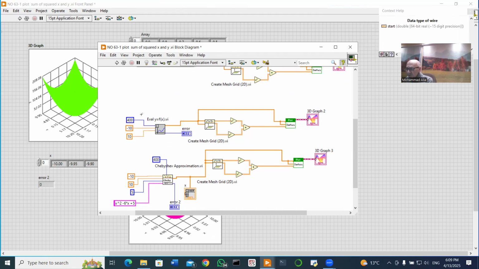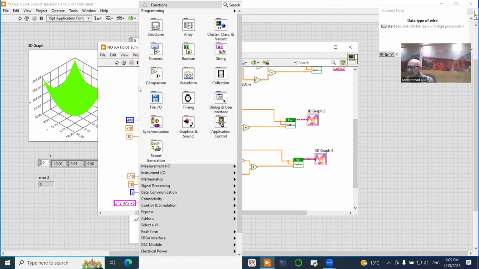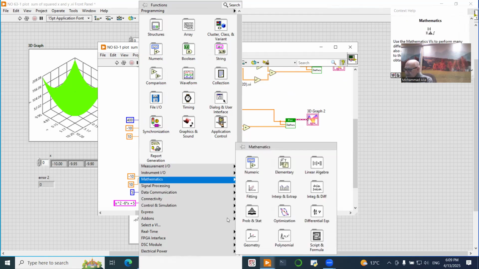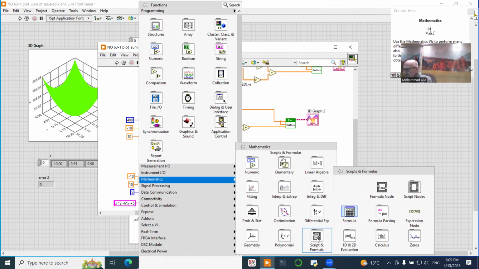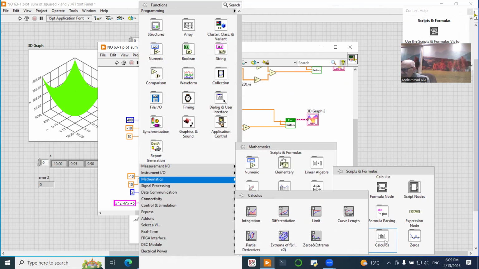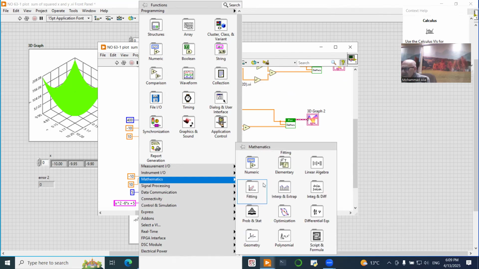If you want to know how to find it, let me right-click here and go to mathematics, then scripts and formulas, and now we go to calculus. Is it there? No, not there. Okay, let me try again.